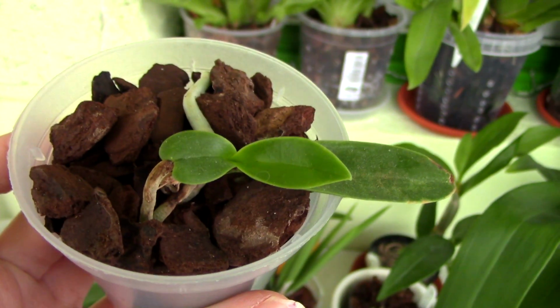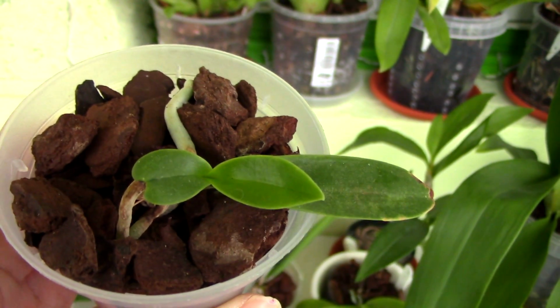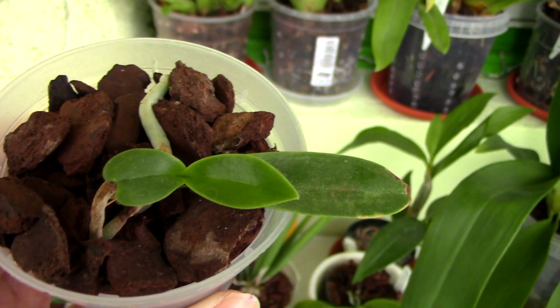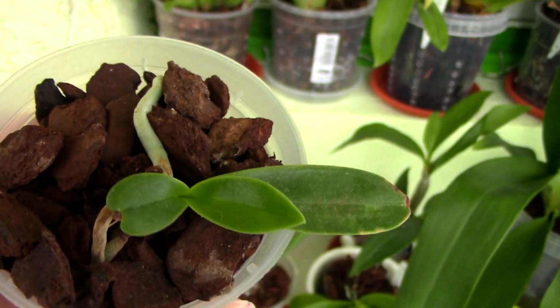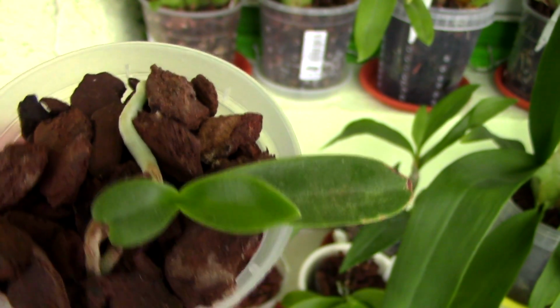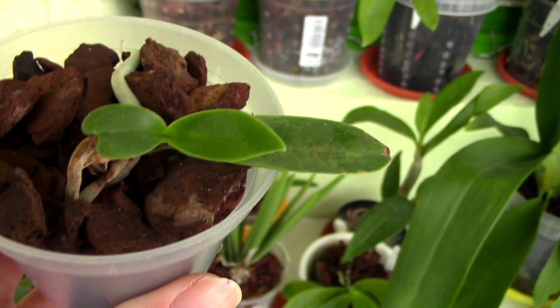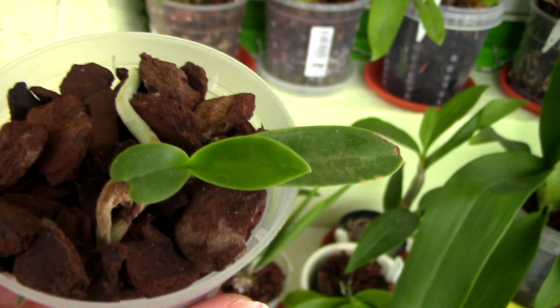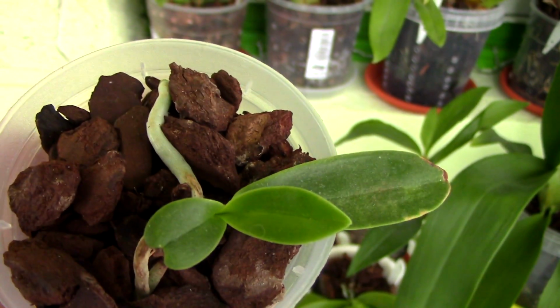Today I'm going to show you something you might not have noticed on your orchids: tiny little hairs on the roots. Recently I had a comment from somebody dealing with some white fungus or something like that. The first time I noticed the little hairs on the roots, I thought it was fungus, but it's not. So I'm going to show you how fungus looks, and how the tiny little hairs on the roots look.